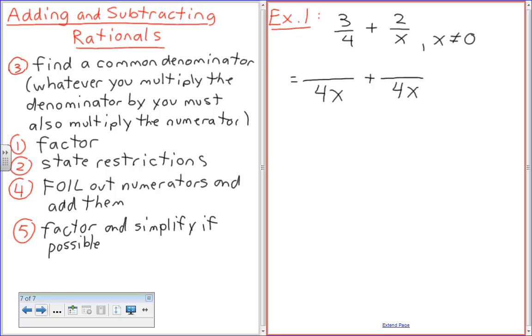All right, on the left-hand side, what did I multiply the denominator by? So what did it do to the numerator? Multiply by x. Does everyone see that? 3/4 changes to 3x over 4x. The denominator got multiplied by x, the numerator got multiplied by x. All right, Julia, what did the denominator get multiplied by on the right? So what did it do to the numerator? 4. I'm going to write it like this, but it is 8. Okay, but I'm just going to write it like that.